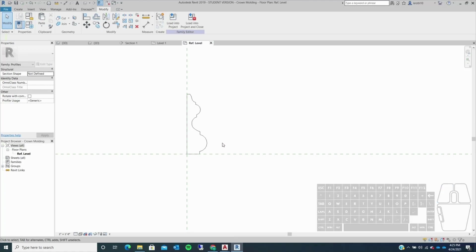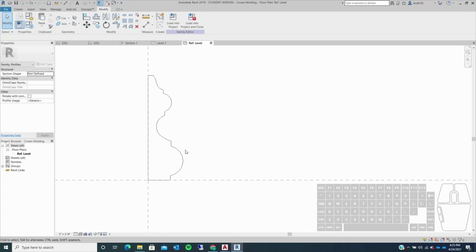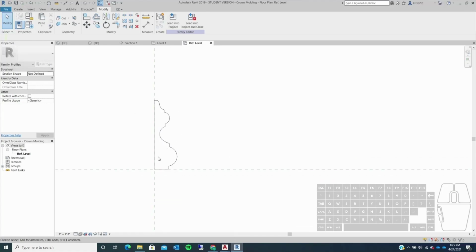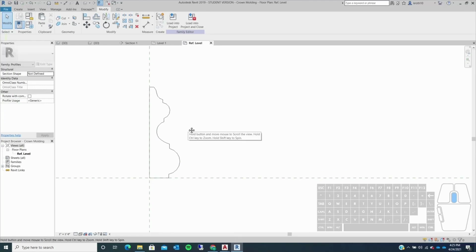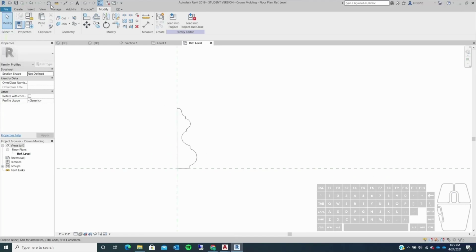There we go. Now you should be able to see my mouse and keyboard. All right, so once we have this like that, let's go ahead and save this.